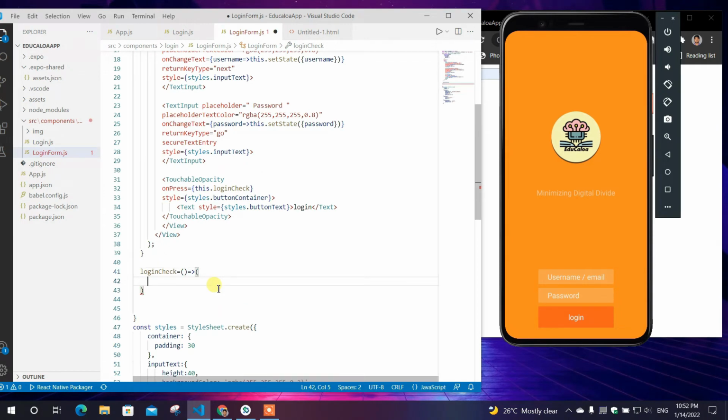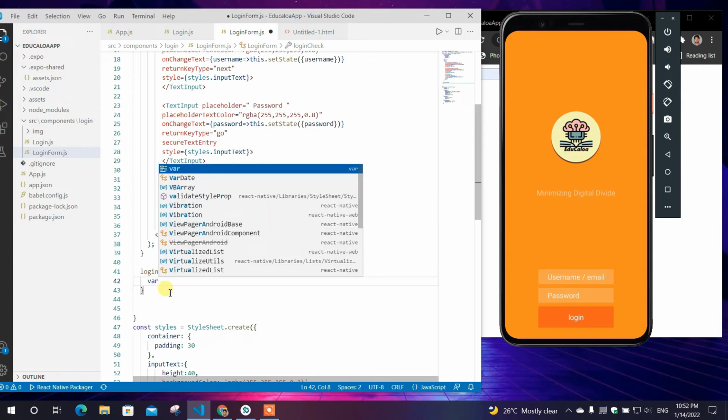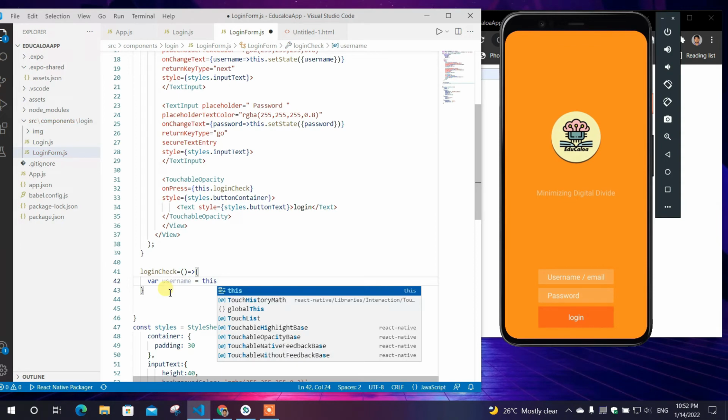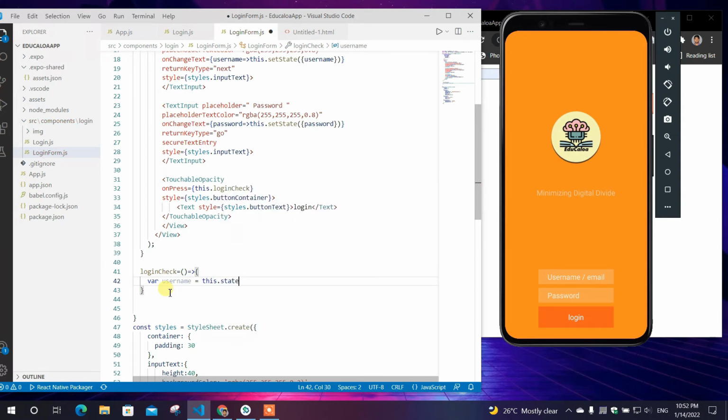Inside this we need to say what things are going to happen. It's actually a method, right? Just like we did in our JavaScript earlier, variable username, so we have two states: this dot state dot username.